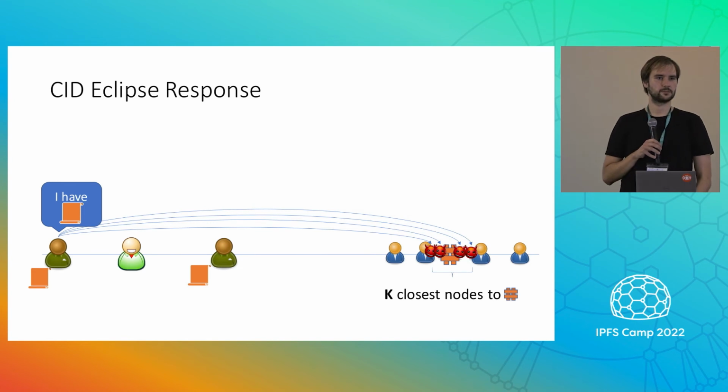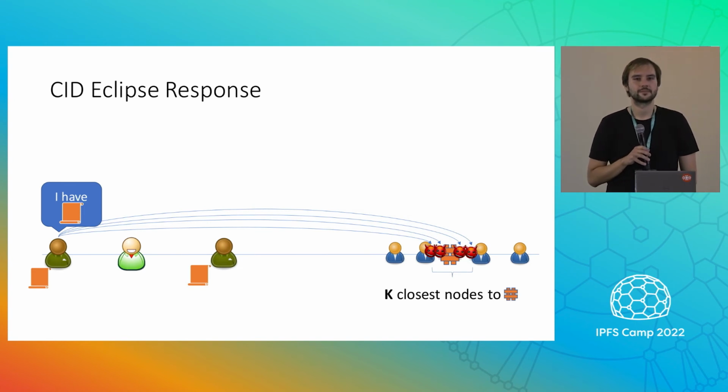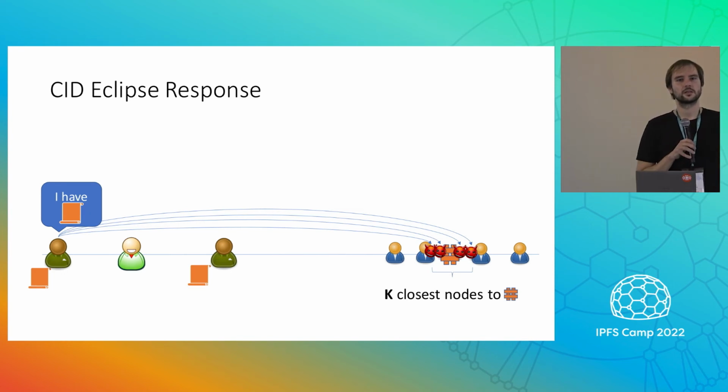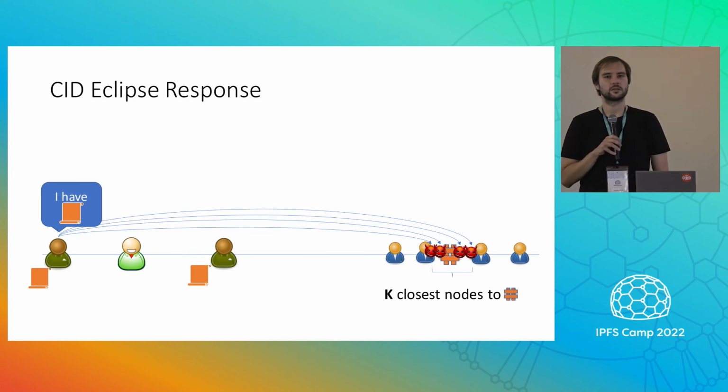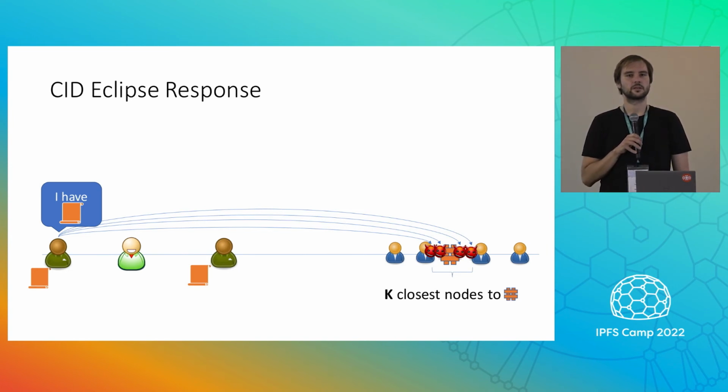Thanks for the talk. I was just wondering what is the real cost to set up this attack? If I understood correctly, you can eclipse any CID if you have 20 Sybils that are the closest in the network to that identifier. But identifiers are derived from public key pairs, which are verified whenever you interact with the node to establish the secure connection. Which means that in practice, you have to have a huge database of public-private key pairs and peer IDs, such that you can fetch 20 which are closest to your target.